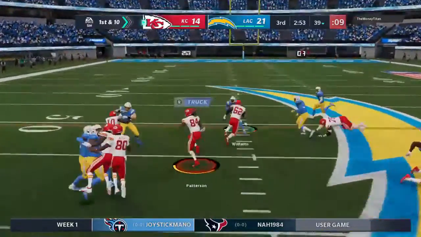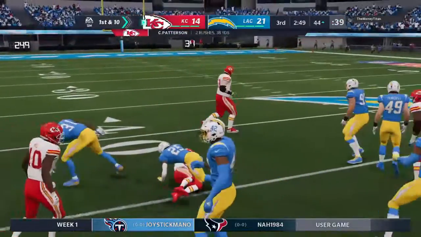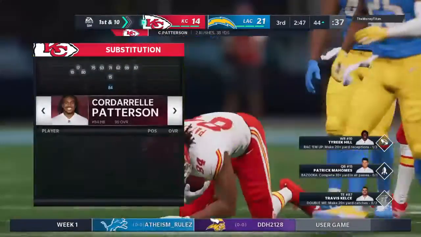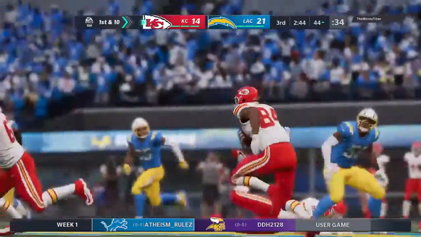They'll try the left side. It's Patterson. And taking it across midfield and inside the 45. Another nice gain, 16 yards there and a 1st down again.